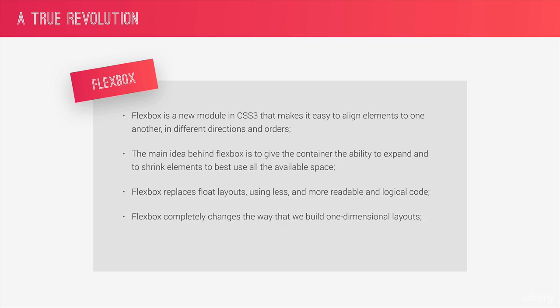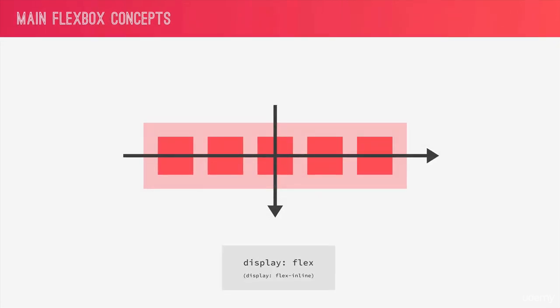For two-dimensional layouts, there are actually better ways of building these, like using CSS grid layouts, as I'm going to show you later in the course. So for all of these reasons, I like to say that Flexbox is a true revolution in CSS. It makes our life as CSS developers so much easier. And there are actually not that many concepts behind Flexbox that you need to understand in order to use it.